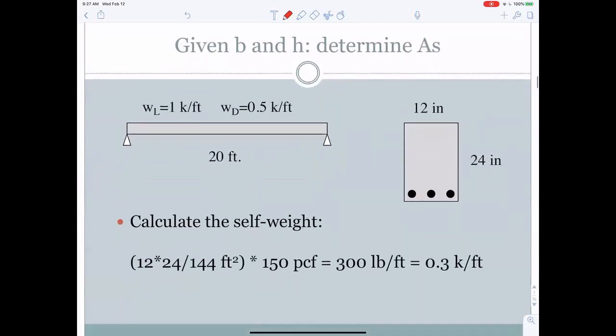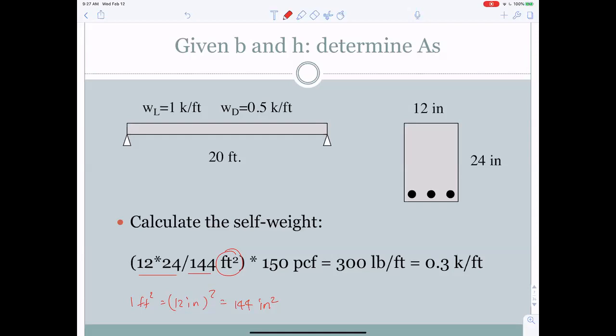Okay, so for example, let's say you had this 20-foot simply supported beam. There's the live load, the dead load, and you now know you have a 1 foot by 2 foot beam. You can calculate the self weight. And so the weight per foot is the area times the unit weight. So the area of the cross section is 12 by 24, but we need it in feet squared. So 1 square foot equals 12 inches squared, which is 144 square inches. So divide by 144 to get square feet. That's a cross section, or in this case, it should come out to 2, right? 1 foot by 2 foot, 2 square feet.